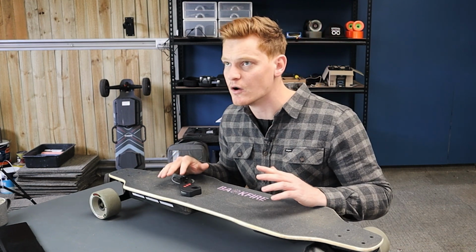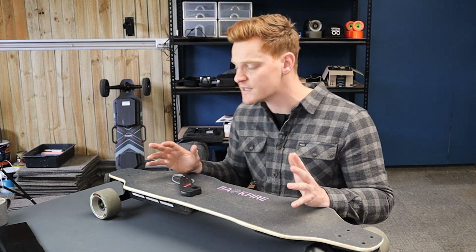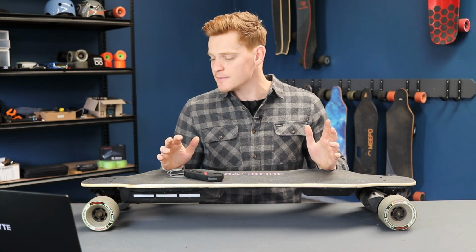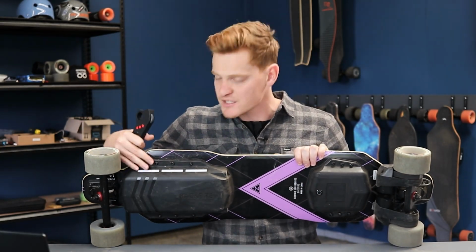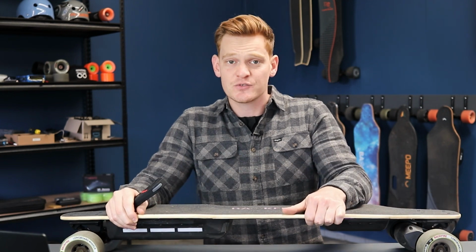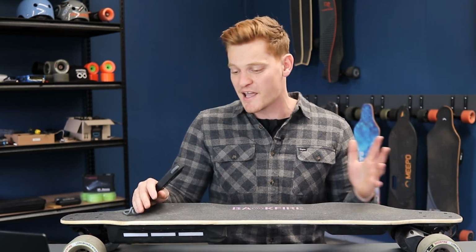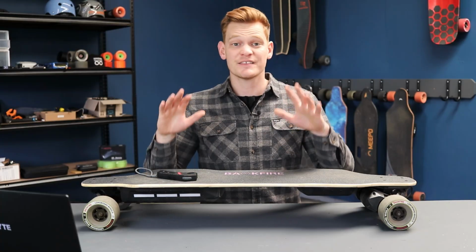It has a solid range capability. I got a total of about 25 kilometers, so it's gonna be plenty to get you to most places that you need to be. And we saw how easily it was to swap this battery over, so you can carry extras in your backpack and effectively get as much range as you want, depending on how many batteries you want to carry.